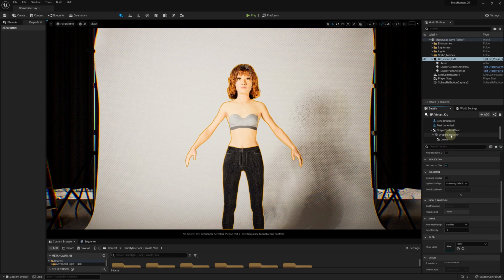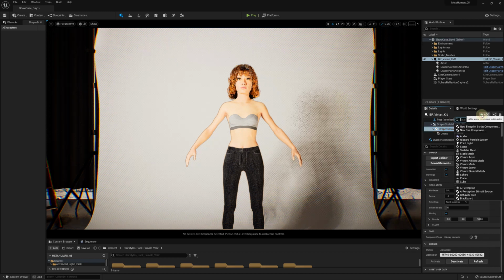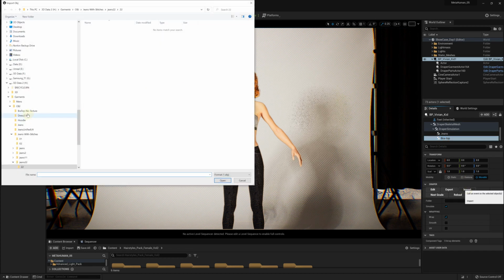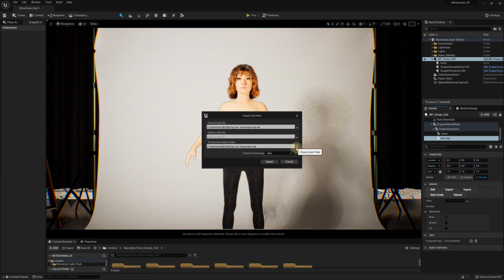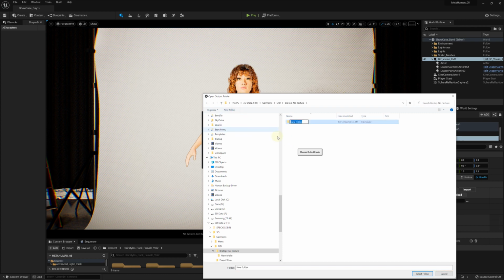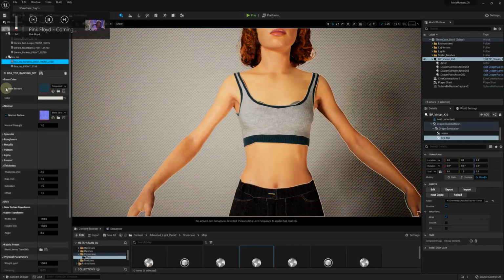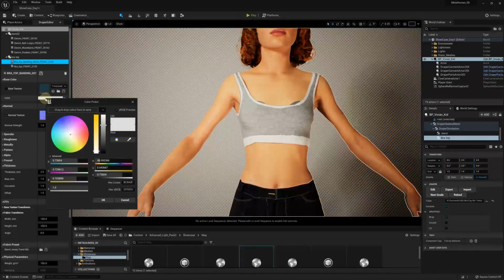In the Unreal Editor, we add another Draper garment to the Draper simulation component and import our tank top. Adjust the fabric properties to your liking and save the materials.